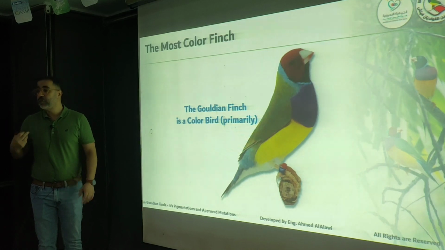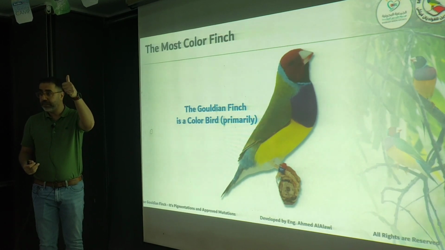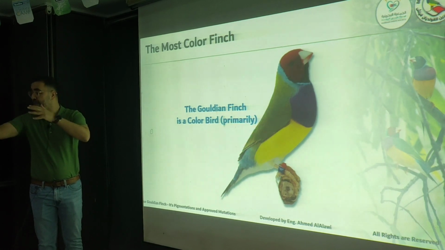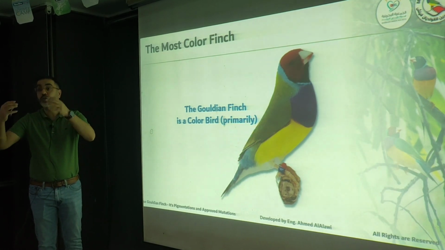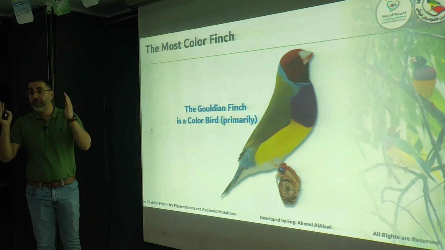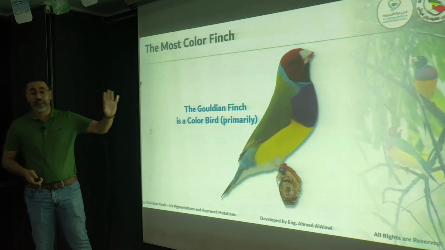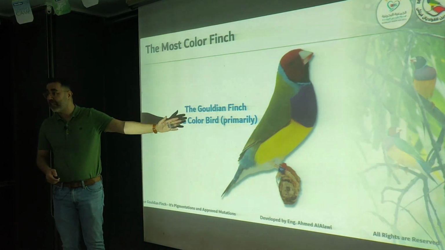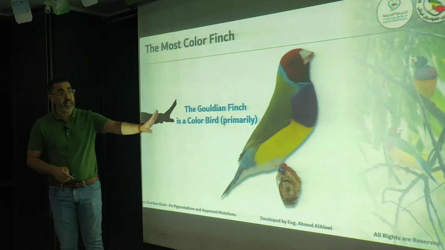Our job is to take care of the color as a breeder and then improve the model, the size, the head, the beak, condition most importantly. But let's not forget, this is a color bird. Rainbow, thank you very much for saying rainbow. It in fact has 7 colors. So we have agreed on this fact.